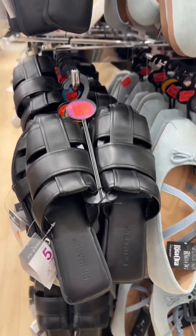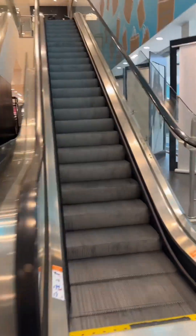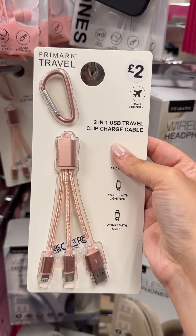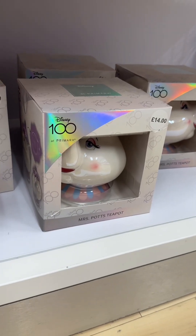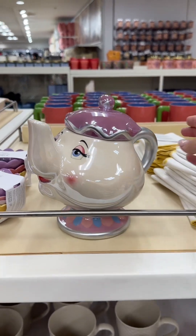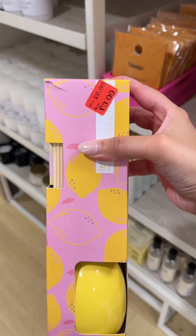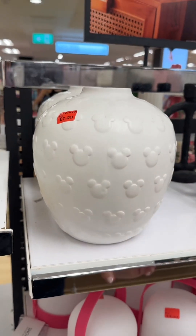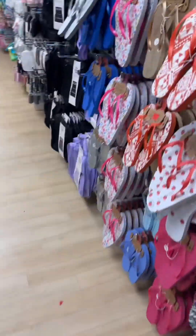Time to head up to men's and homeware — let's go! Now that is handy — definitely two pounds, getting that. How cute is this! They've got Mrs. Potts back in — there she is out of the box, she's cute. I would get her if I didn't already have her. Bargain — three pound! Like a little lemon diffuser, how cute is this. Now on offer for seven pound. Alright, I am done! Let me know if you want a haul, guys — right, time to head to the queue.